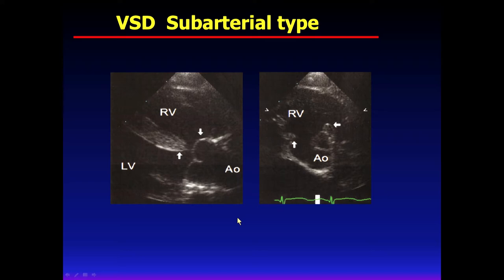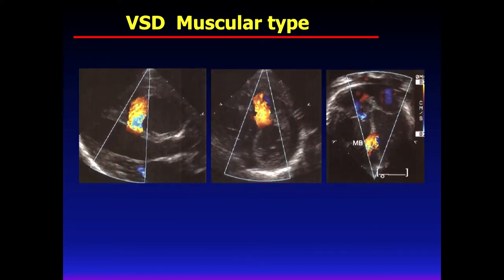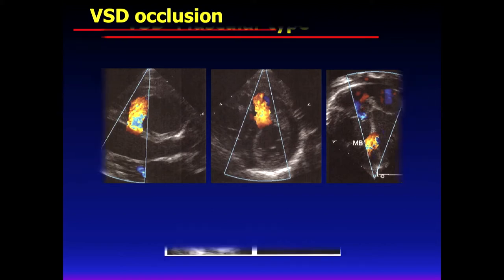That makes our decision urgently to make a correction or not, even though the shunt is small. And then this is muscular VSD. We can notice all the septum, and in between the apical septum or muscular middle septum and a little upper. So the device closure works well on this type of VSD.